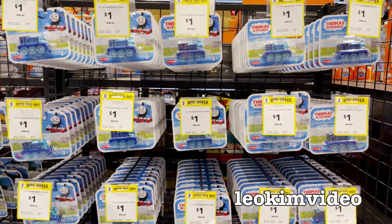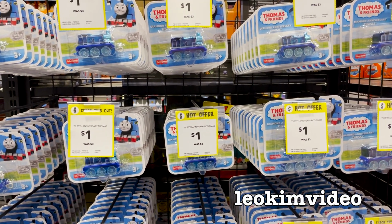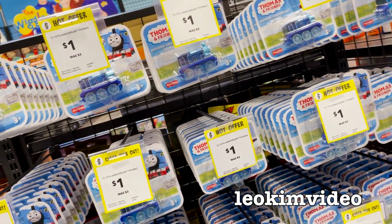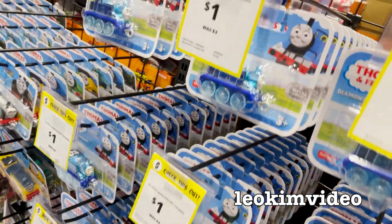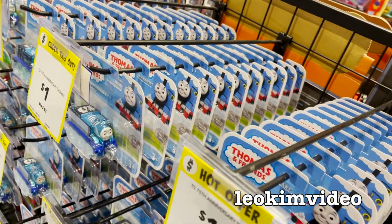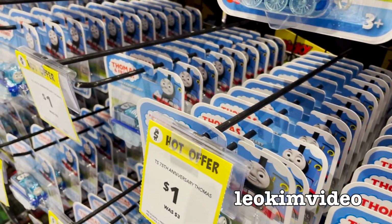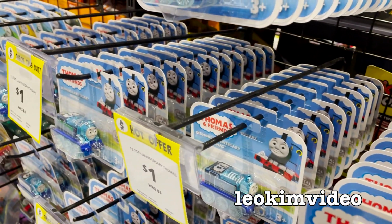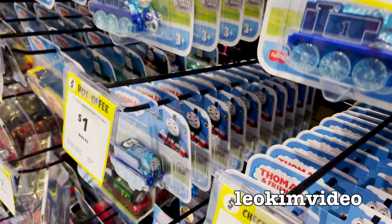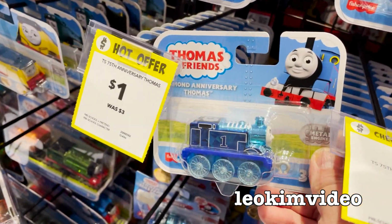Okay, the first thing of very, very curious interest, the Diamond Anniversary Thomas metal engine. They're now $1. My God, you could put that up on eBay and make a frippin' killing. Thank God this is for adults. Look at this here. I'm just going to do a helicopter shot like that. Full pegs, and it just keeps going and going. I've never seen so many. These are actually becoming very hard to find down in Sydney. And in fact, when they were first out, they were a very difficult engine to find. But man, oh man, $1 for that.